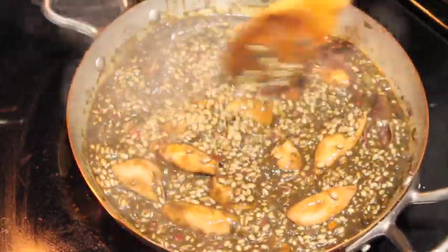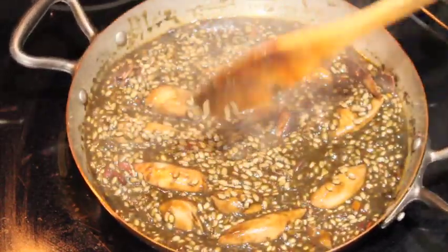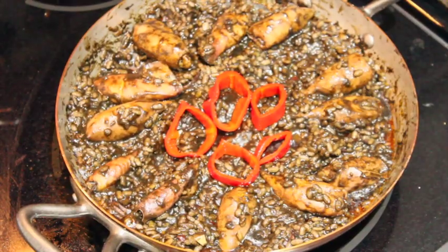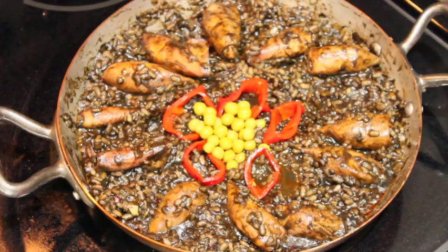So we're gonna stop stirring the rice at this moment. I think that rice is infused with all those flavors. And don't move it anymore, don't stir it anymore. Just let it cook for over 10 more minutes.